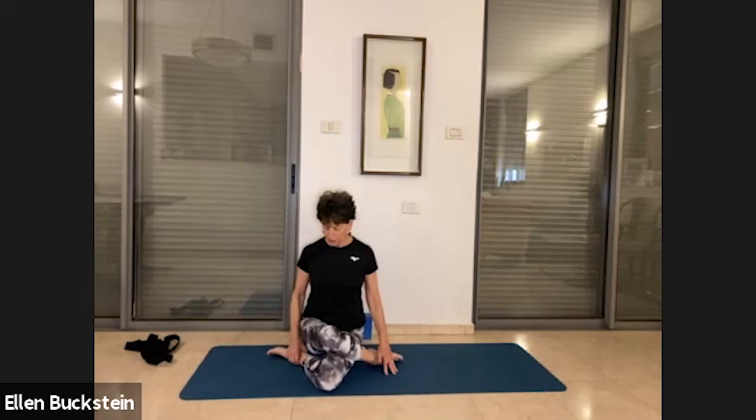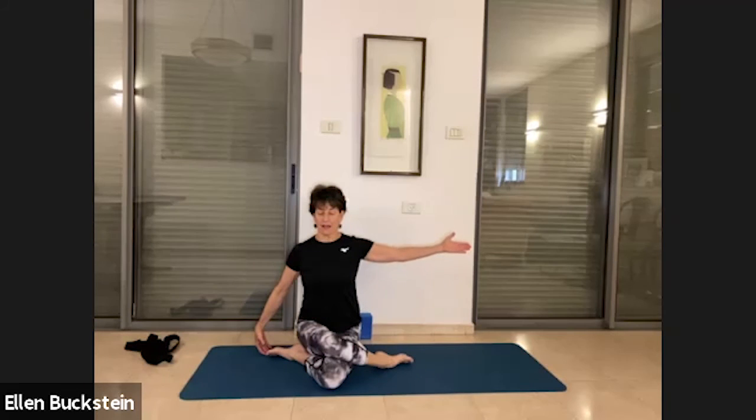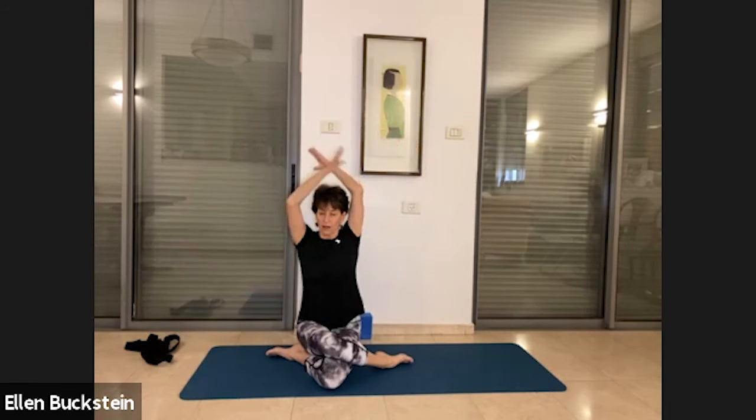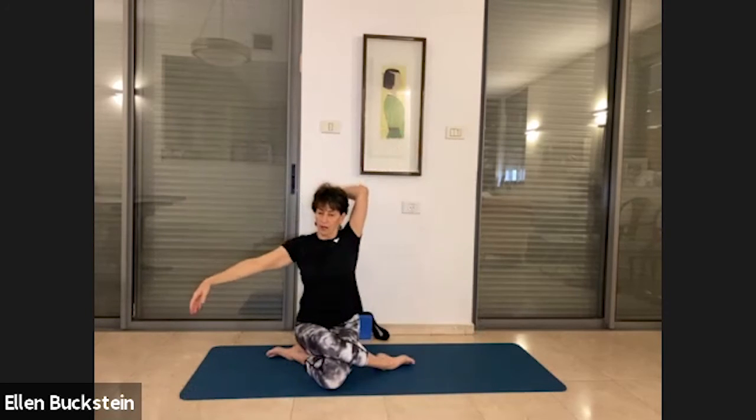Okay, now when we're seated, we don't have to pull the feet towards us. So let's say your right knee is on top. We're going to raise the opposite hand. We're going to raise the hand up the bottom leg, okay? And let's take that hand up. You can use the other hand to help the elbow come to the sky. And the hand falls back. The hand goes wherever it goes. It can be touching your head, it can be touching your neck, the area between your shoulder blades. It can grab your shirt. If you still have a strap handy, you can grab the strap, okay?